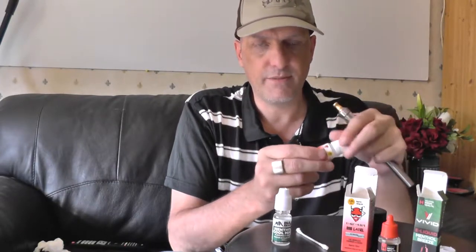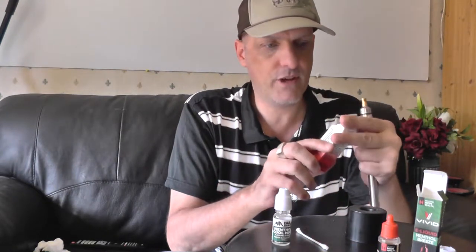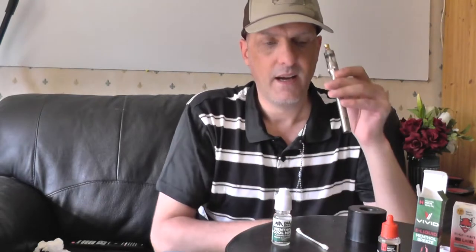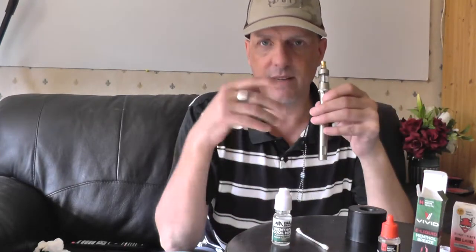Like I said, I normally like to get the bigger bottles than these. Since I didn't have my usual and then saw the ones in the supermarket, I thought I'd try them and let you know, since I'm sure a lot of people will be coming across them. I don't know if you want me to mix the flavours and tell you what it's like, but at the end of the day it's personal — some people might add a little bit of the menthol to just pick this up a bit, or maybe lower that to give a slightly better vape.